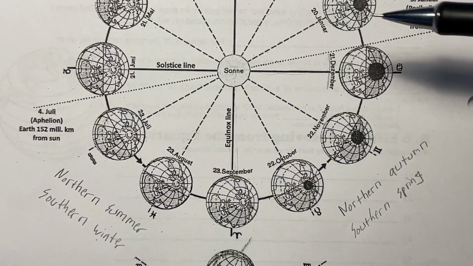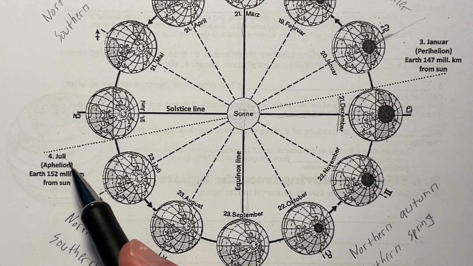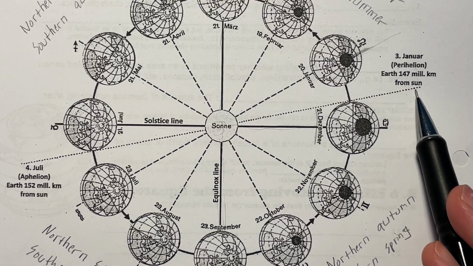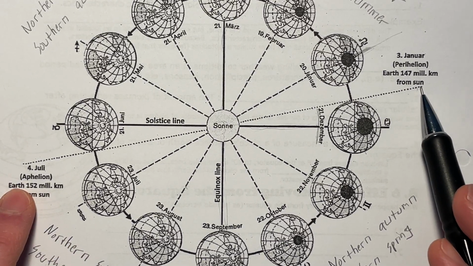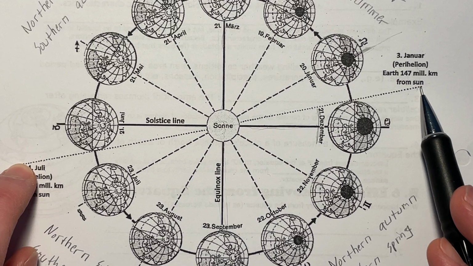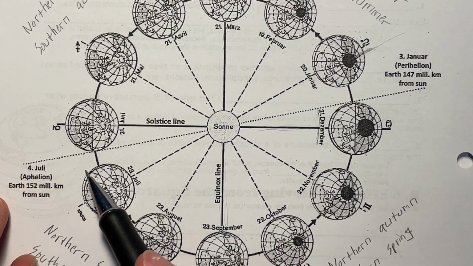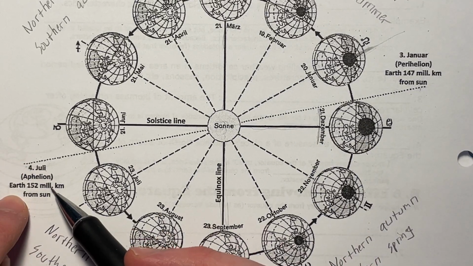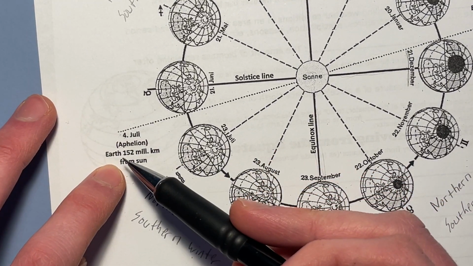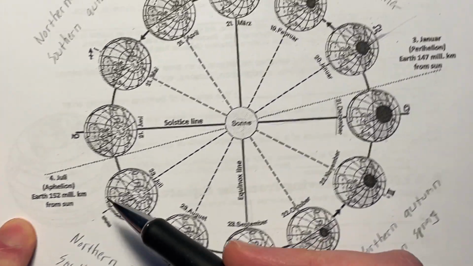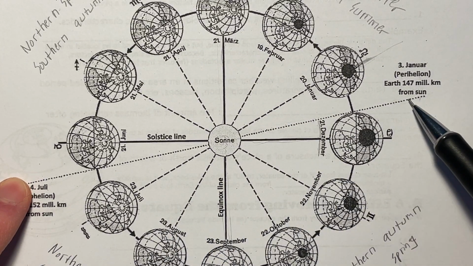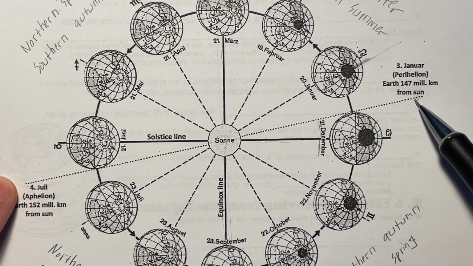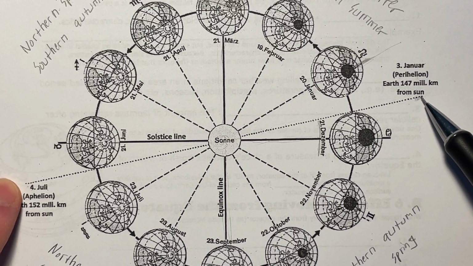All right, so you'll notice some lines here, okay? First off, here's my dotted line, and this is kind of representing the distance from Earth, okay? So here's when we're closest to the sun, and here's when we're farther away from the sun. You'll notice that this line is a little bit farther than this one, okay? And so this is called the aphelion, and it's when the Earth is 152 million kilometers from the sun, okay? And we're 147 million kilometers, which is closer, on the 3rd of January, okay? Which I had mentioned in the previous video.